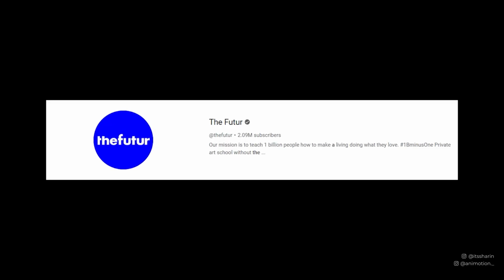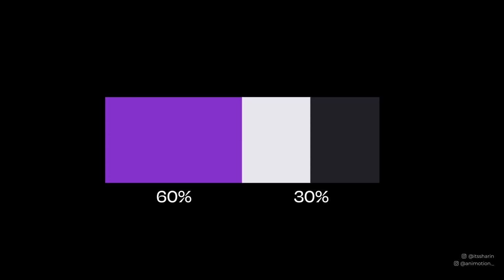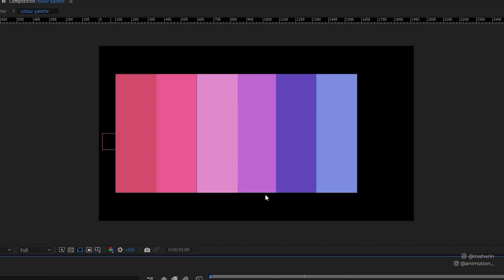What's that again? 60-30-10 rule. So I learned this again from the features video. What it means is that you should use 60% of your primary color, 30% neutrals, and 10% accent. So let's adjust our color palette. So the first thing that I want to do is to decide which one is going to be your primary color. I actually really like this purple color.